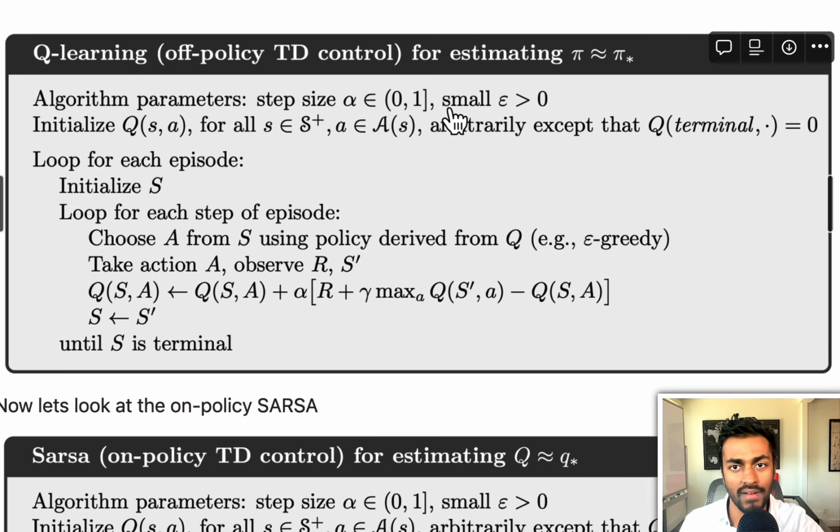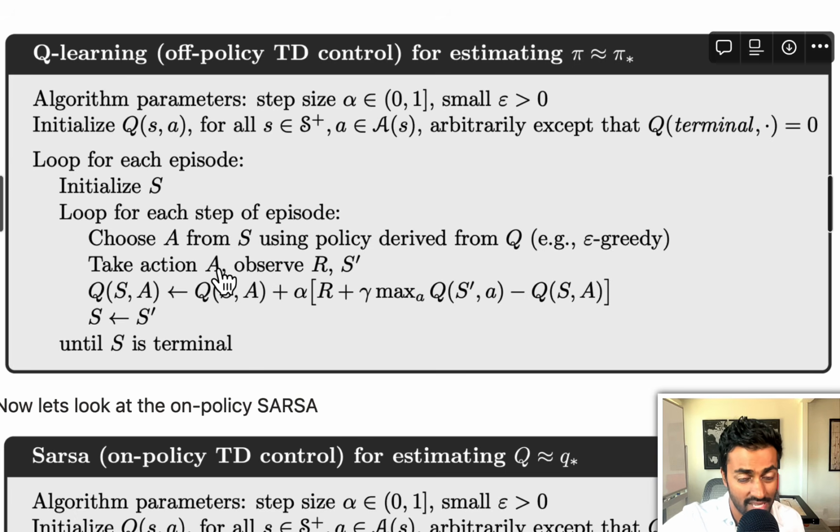Now we initialize all the Q values in the Q table, and for the first episode, let's say that we were in state S1, and for the first step, we will choose an action A. Now, this action in the next step is going to be taken. Because it's actually going to be taken, the agent uses it to navigate the environment, so this action should be chosen according to a behavior policy. The behavior policy that we chose in our example is a random policy, so it would just choose a random action, whatever the state S is. But another example that we could have chosen was epsilon greedy.